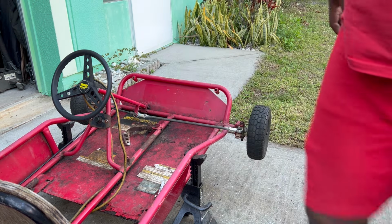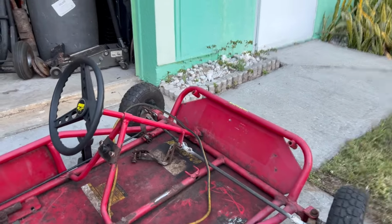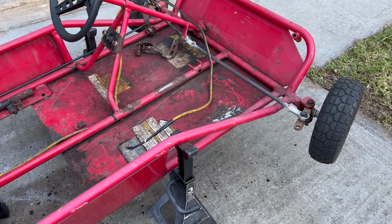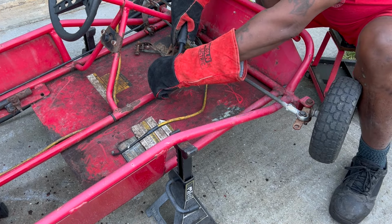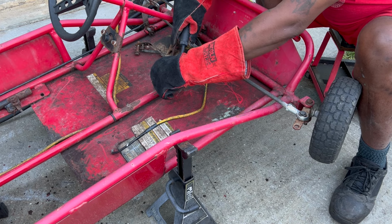Let me go ahead and switch out the blades. All right, so got the foot pedal cut off and a little bracket for the throttle cable. So now let me weld the throttle cable back on and we'll move back inside. It's starting to get a little chilly. Never done it like this before. I don't know if I should, but here goes nothing.